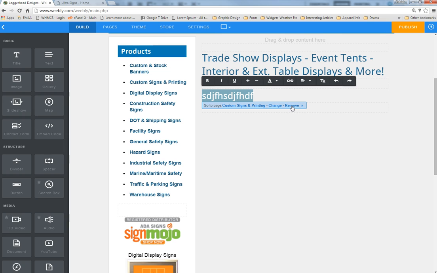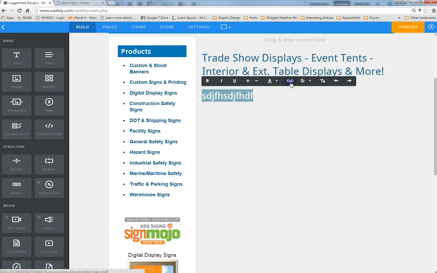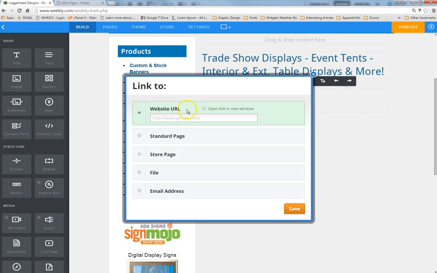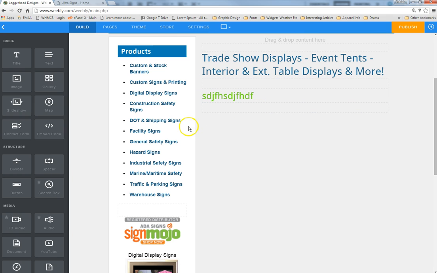So if you needed to remove the link, you could remove it, and now it's just words again. It's no longer a link. But if I double click on that word, I can click on the link button and then enter in whatever link I wanted it to be. It works the same way if I would have just hit change. It would have popped up so that I could change the words on there. Okay?